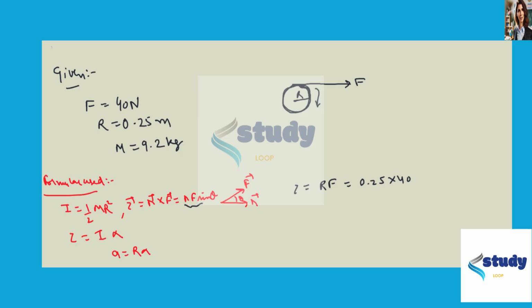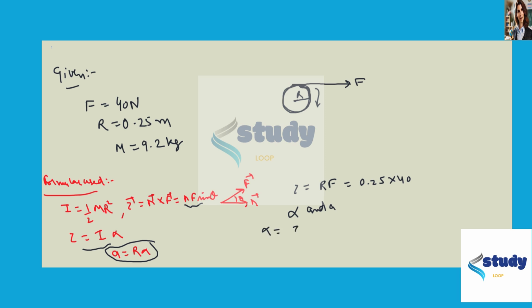So the first part, A part, the question asks about the angular acceleration of the wheel and the acceleration of the part of the cord that has already been pulled off the wheel. So we need to find this a, the acceleration, which is related with the angular acceleration. So we have to find alpha and then a. I is our moment of inertia. This is a uniform disk, which means that the moment of inertia is half m r square. So we can use this formula, torque equals I alpha. Alpha is our angular acceleration and a equals R alpha, where a is our acceleration.